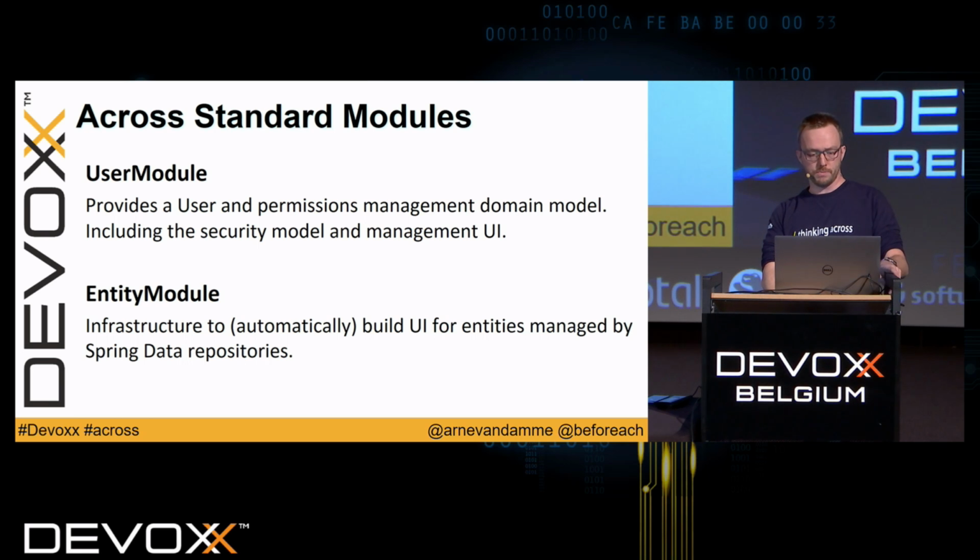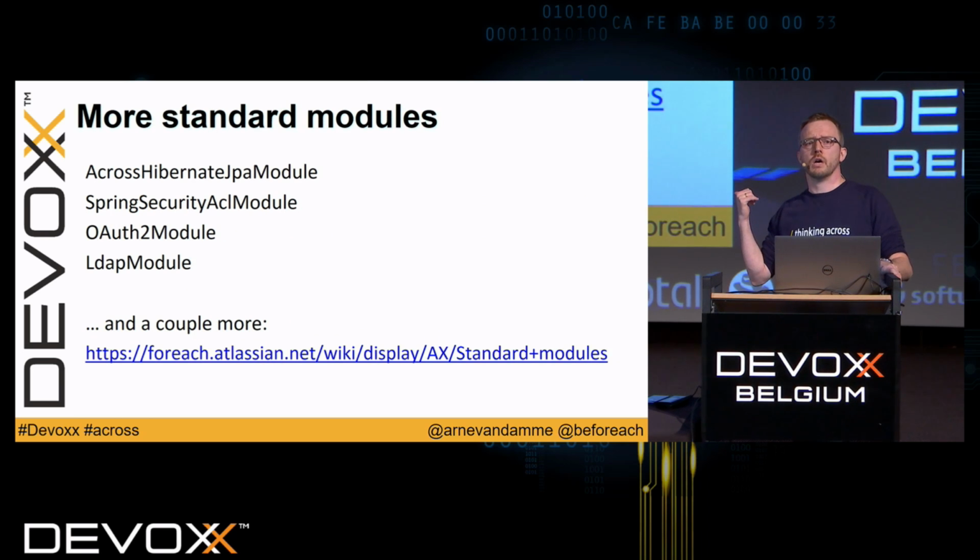Okay, entity module. There's some more. By the way, especially related to user module, we have one building the OAuth system where you can manage your clients through the admin interface. We have one hooking up with Spring Security ACL, building database model, hooking in with user module. LDAP for syncing things from Active Directory. They're on our website. They're all open source, totally free to use, so you can just check them out.